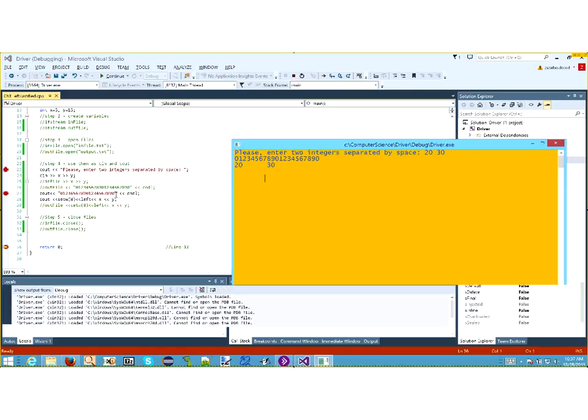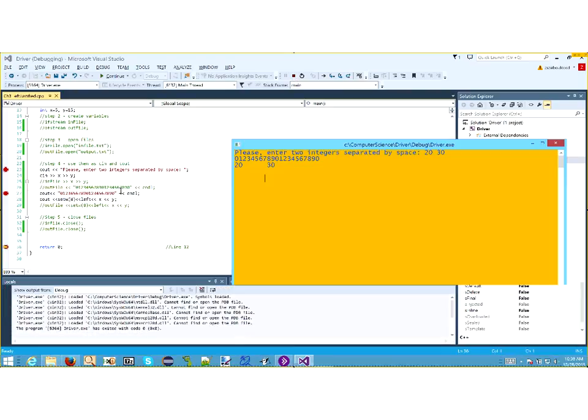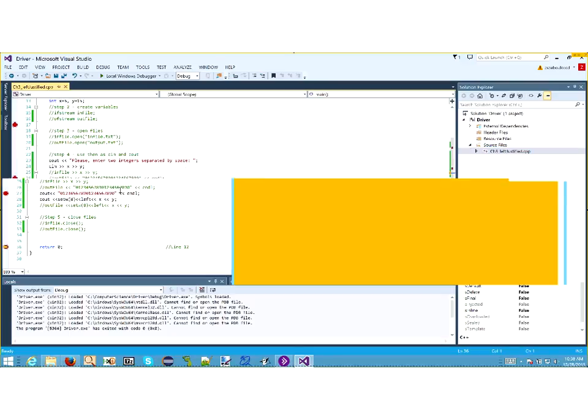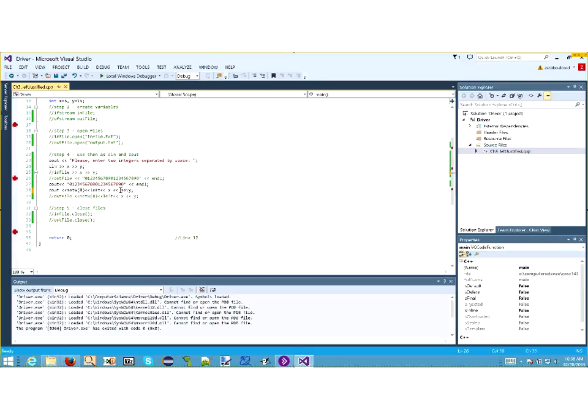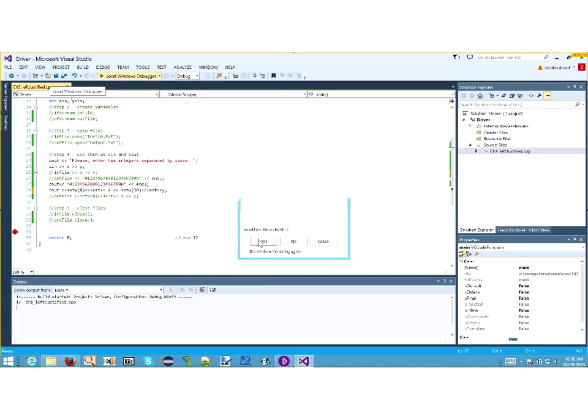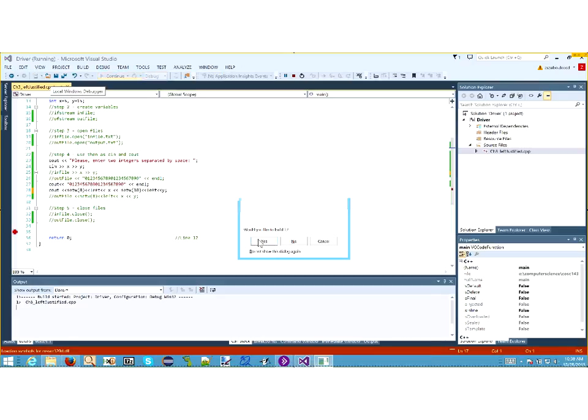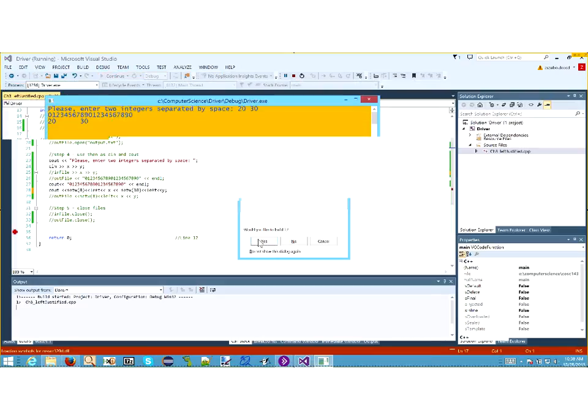Okay, so why don't we change that, and maybe we're going to say setw, and let's do 10, and also push Y to the left. Okay, so let's see what happens then. So I'm going to take these breakpoints out of here. I think you guys got the idea. Okay, so we run it, and I type in 20 space 30.